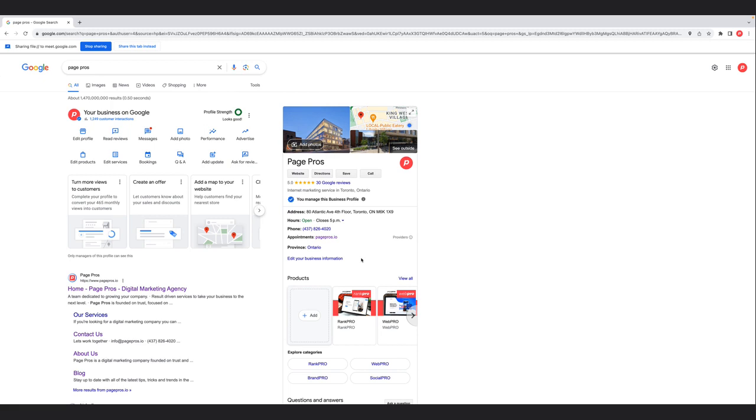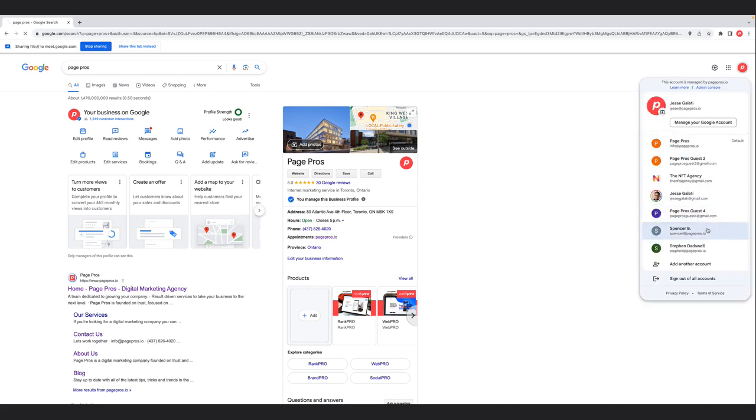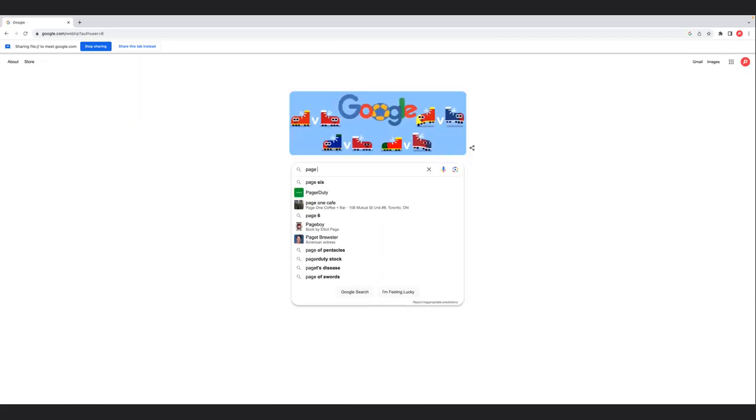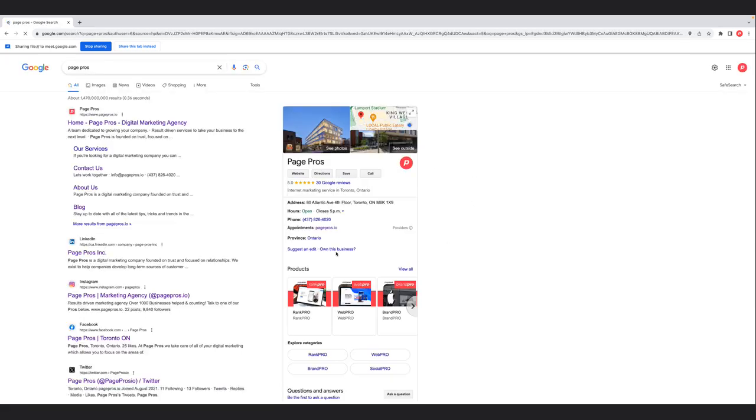If it says own this business, you're simply going to click on it. And once you click on it, what it's going to say is, and let me take a look here to see if we can get it to go like this. Perfect. Okay. I simply logged into another Gmail account that's not associated with the profile. And what we see here is own this business.